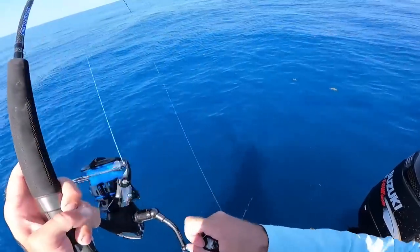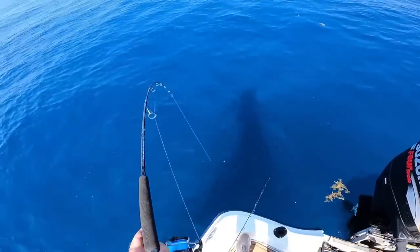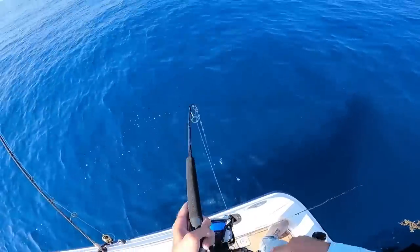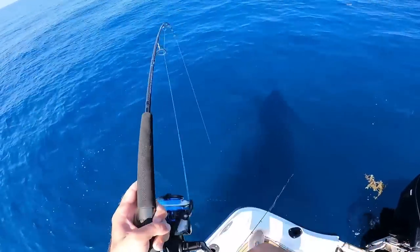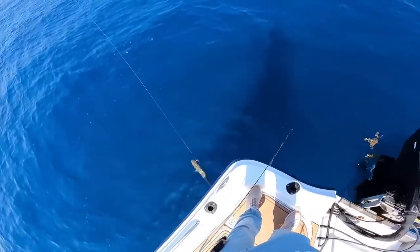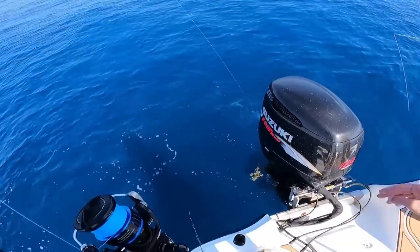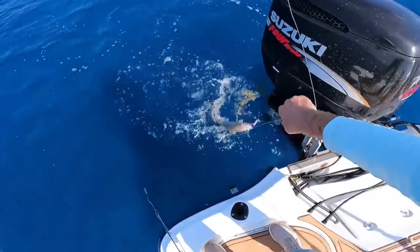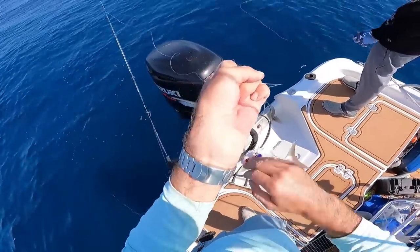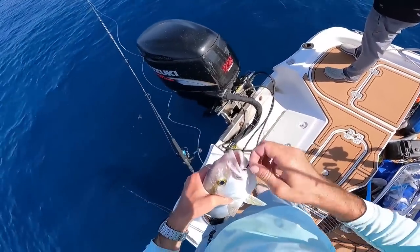Oh, there he is. Hit it on the drop. What? It's coming right up. Ooh, looks good. Oh, now he's pulling a little bit more. Whew. Oh, look at how small he is. The smallest AJ I've probably caught. Got him with both hooks. Sweet. Wasn't going anywhere.